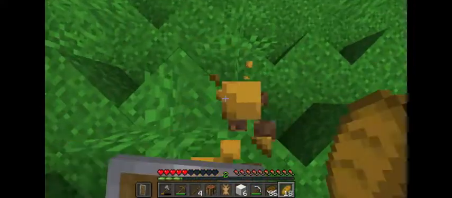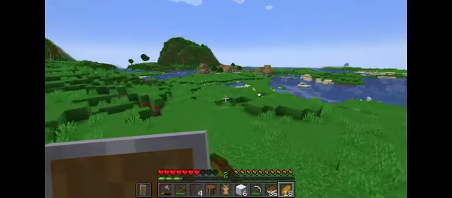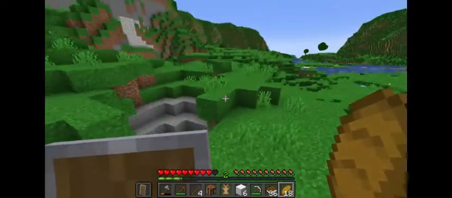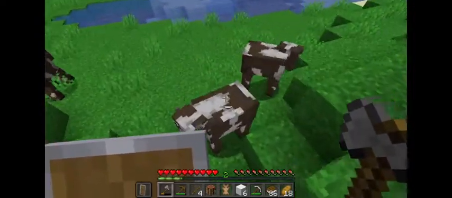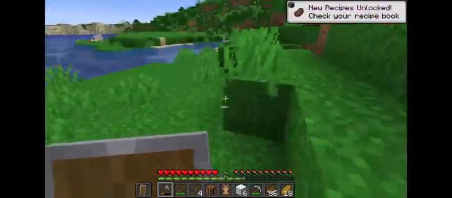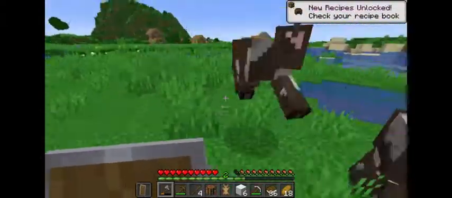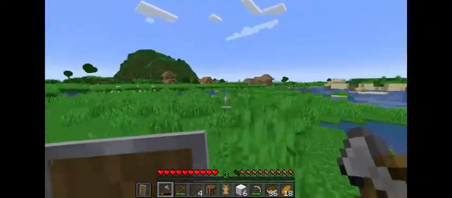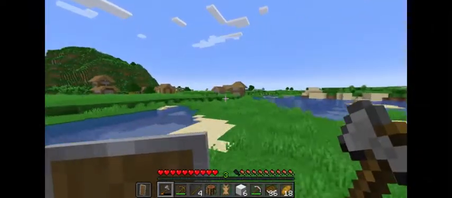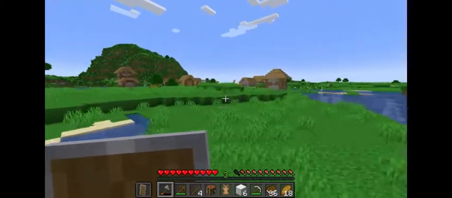Ow. My kneecaps. My kneecaps. I don't have armor. This feels weird playing Java instead of Bedrock, because I'm used to having all my stuff, like my feather falling and a lot of items and stuff like that. This feels weird.